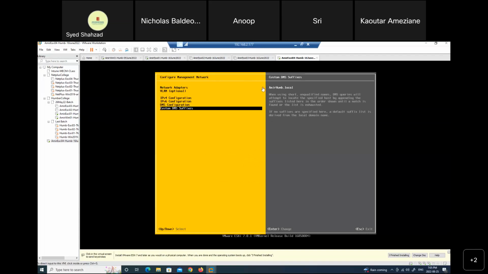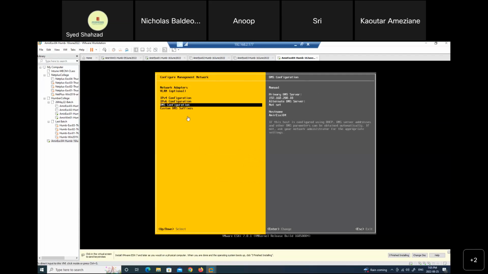Suffixes, it's already taking that domain. DHCP has given all this information, which is okay. So the only change here is that I've just changed the host name of that hypervisor. The rest is okay. I want to save it, so I need to click enter.